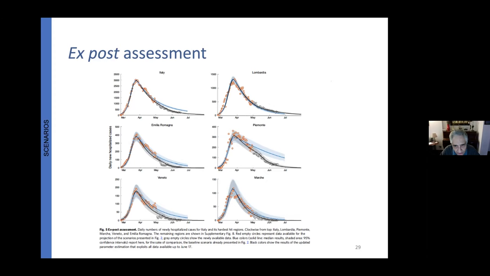And from here, you can see that Italy was actually quite, let me say, virtuous. That in a way, Italy, although the lockdown had been relieved, was following the blue line, the baseline scenario, as if the transmission rate remained the same as it was during the lockdown. Well, with the exception maybe of Lombardy, the most populated region in Italy, where, by the way, I happen to live.